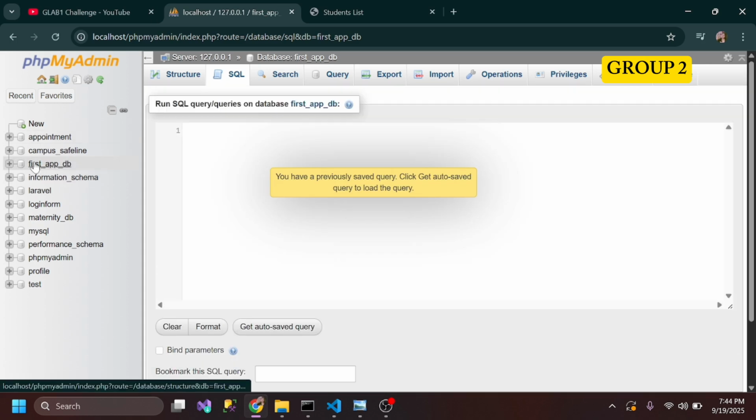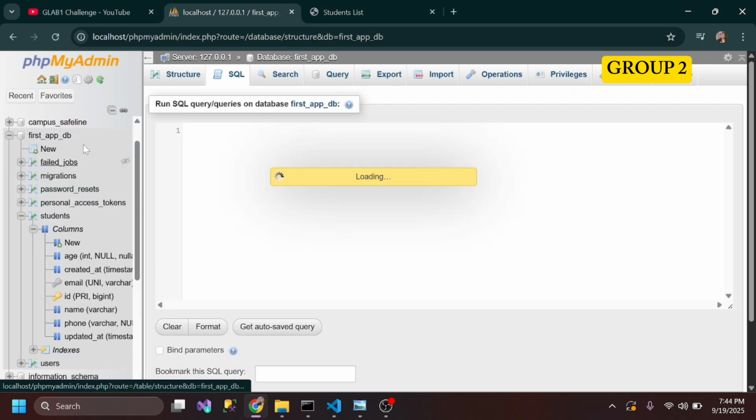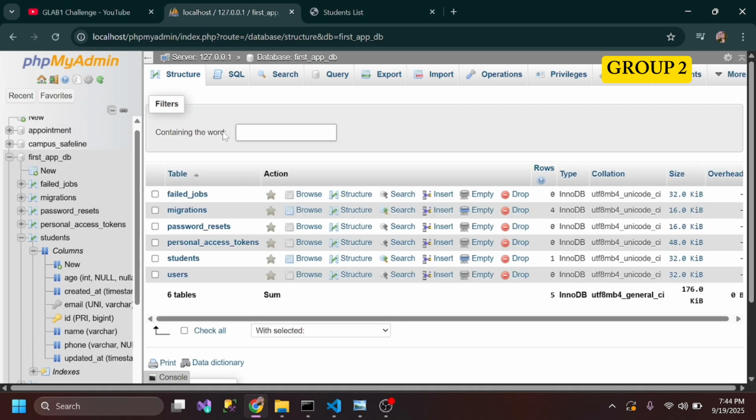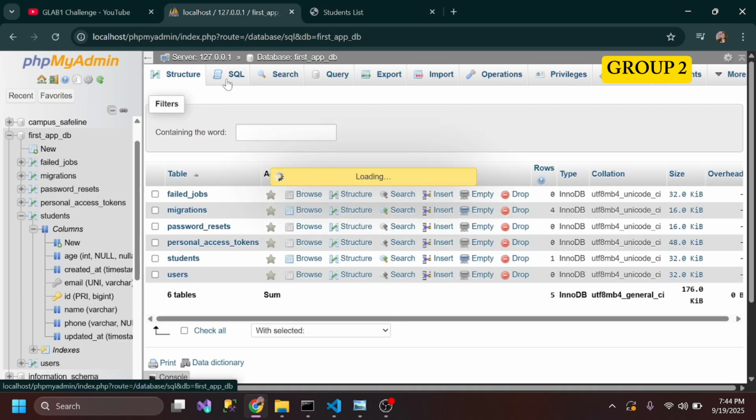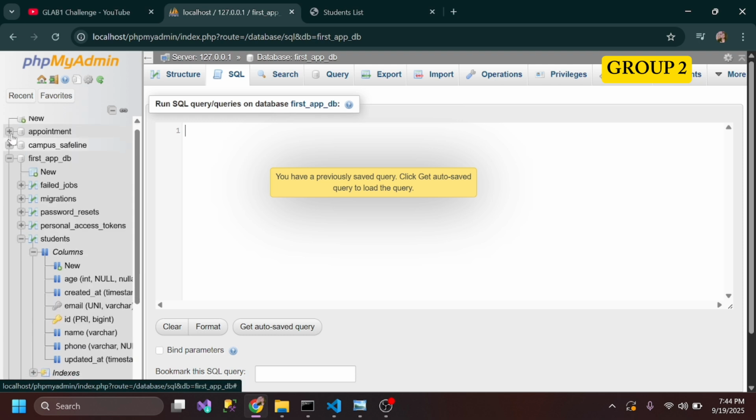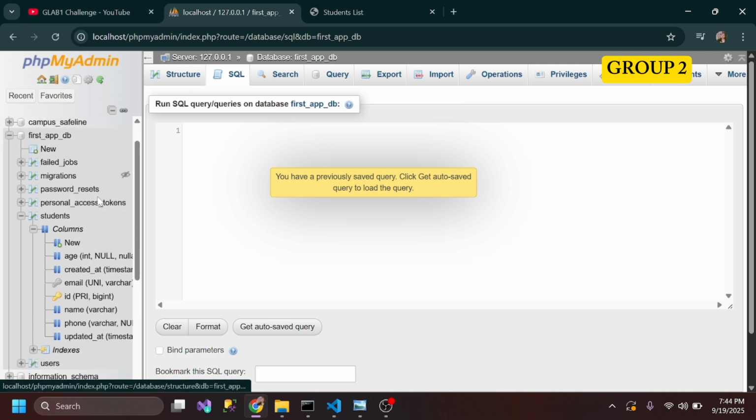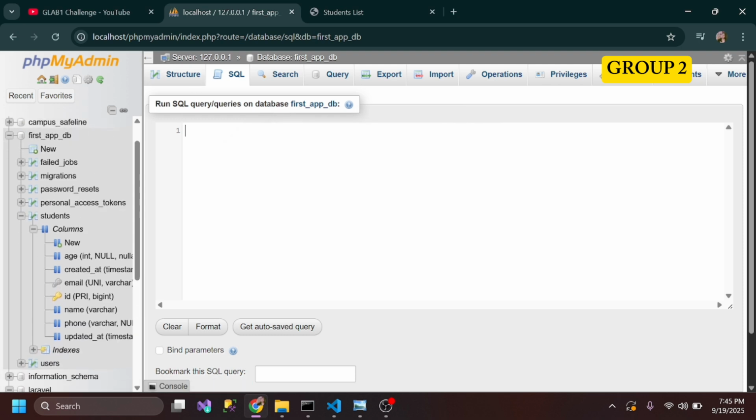So we have to make a prompt SQL. So we have to put a SQL query to show the data and fetch in the database.